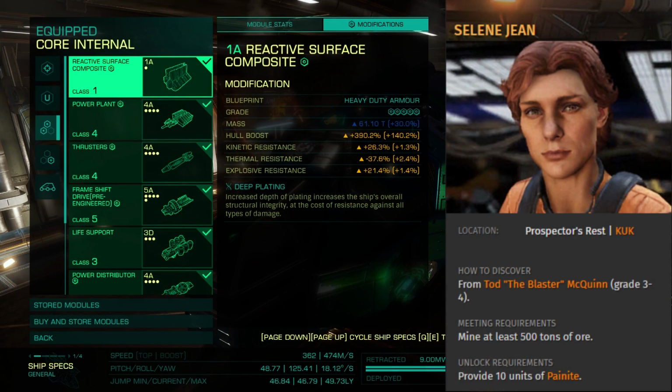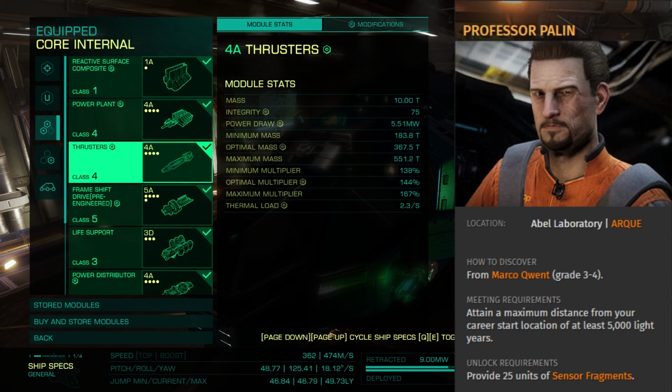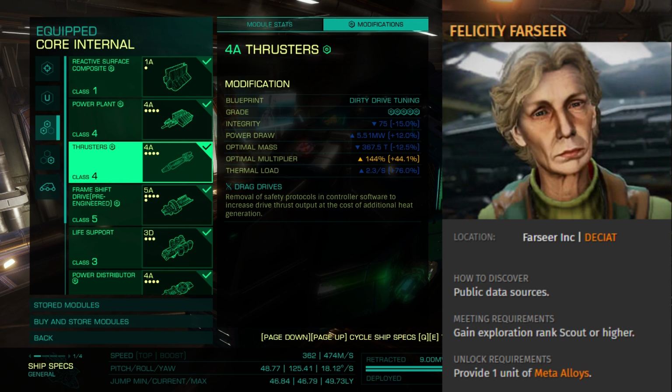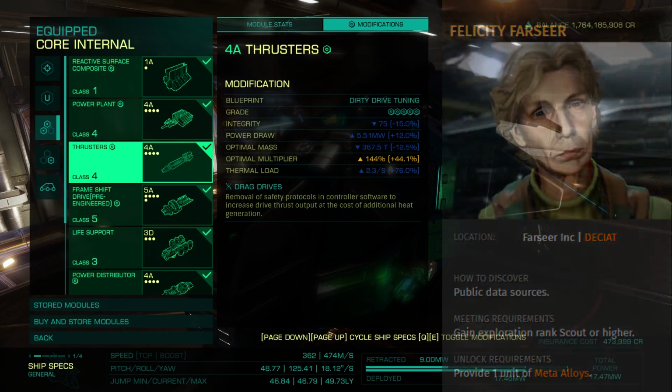And once she's unlocked, we'll want her heavy-duty engineering with deep plating experimental effect on all our armor and hull reinforcements. For thrusters, Professor Palin's patented Grade 5 dirty drag drives remain the gold standard, but again, if you don't already have them unlocked, they will take several hours to obtain. In the meantime, Felicity Farseer offers thruster upgrades to Grade 3, so you should probably go ahead and get those from her while you're engineering your FSD and whatnot.